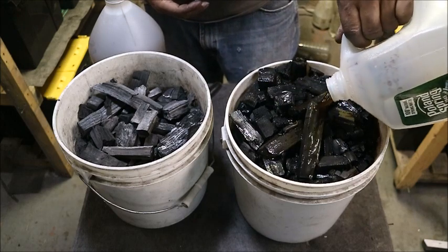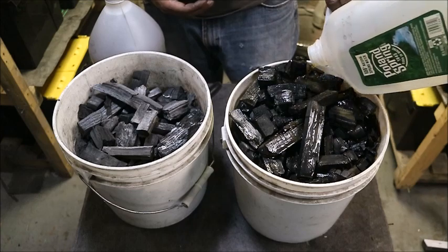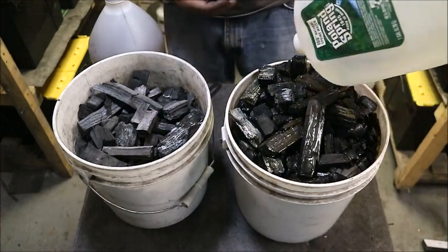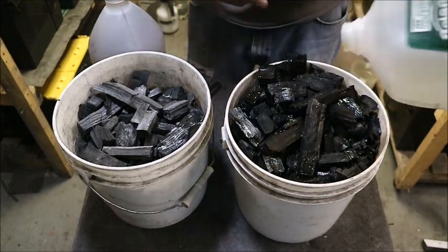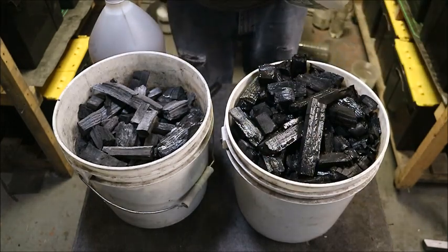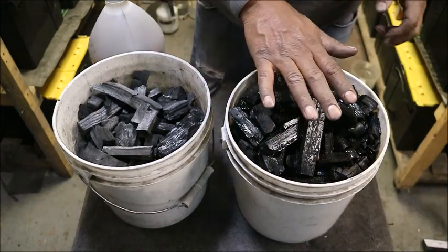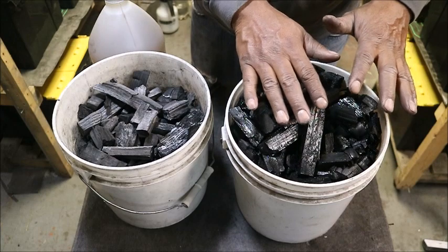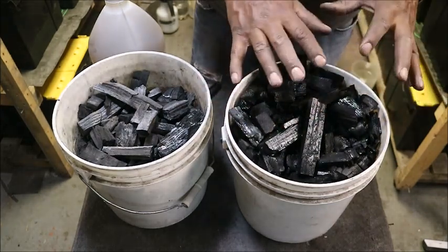And as you see, there's not a bunch of sludge coming out — this is pure. I'm down to the end of it, and as you can see, there's no sludge. There's a little bit on there, but my gallon is clean. I will add some more water to this once I put the other bucket on top of it to push it down so everything is submerged in the liquid.